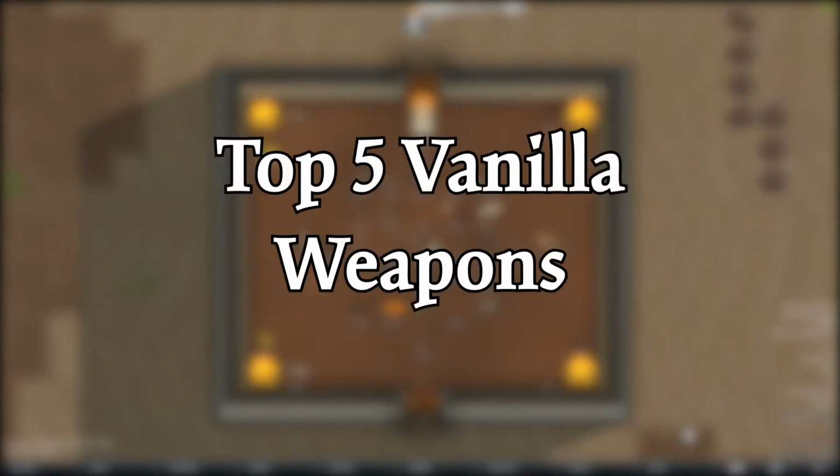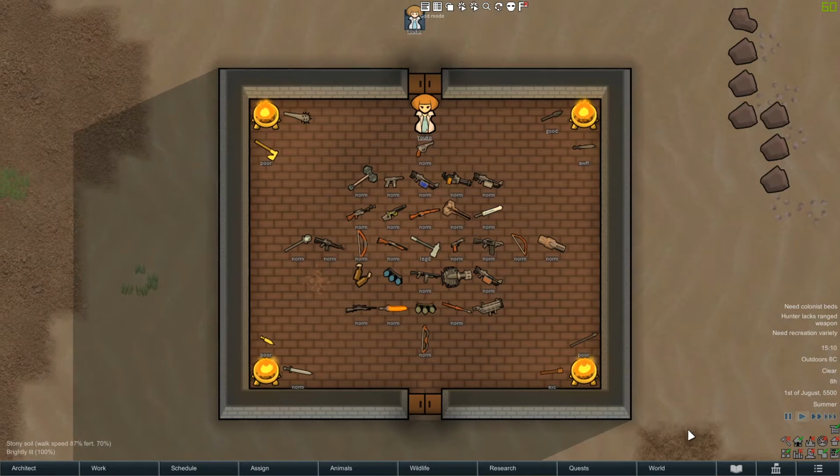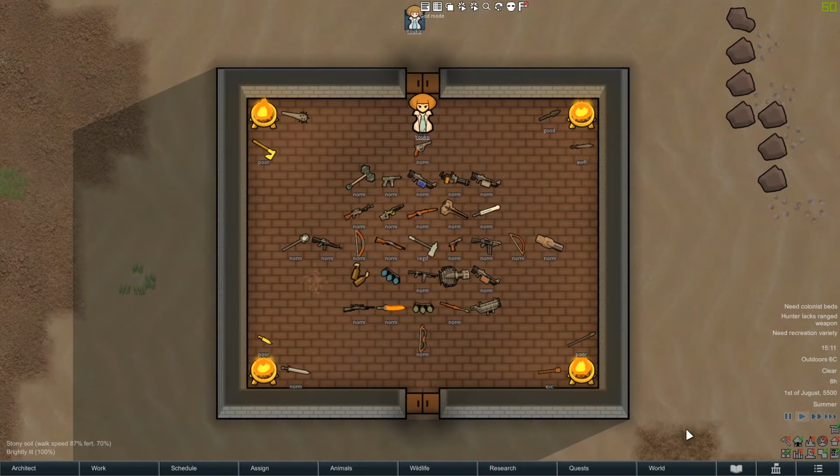So today I thought I'd do a top 5 list of the best vanilla weapons in my opinion. I'll be taking into consideration the weapon stats, the situations it can be useful in, and of course some personal preference. I'd also love for you lot to give me your own personal opinions in the comments, and if you think I'm wrong about anything, please try and change my mind, I'm completely open for it. These opinions are formulated from 6 years of playing Rimworld and also some testing I did for this video.